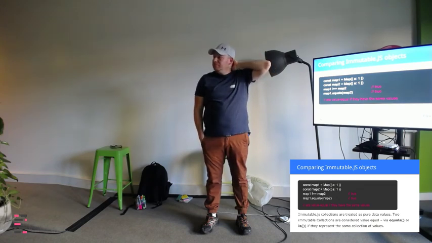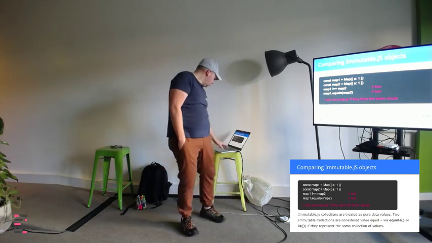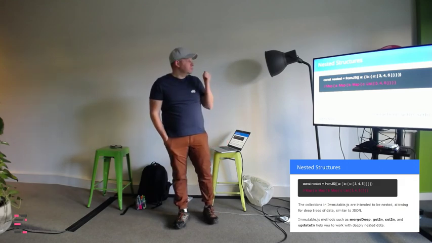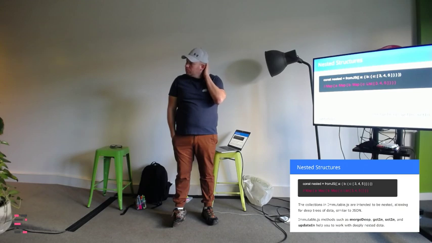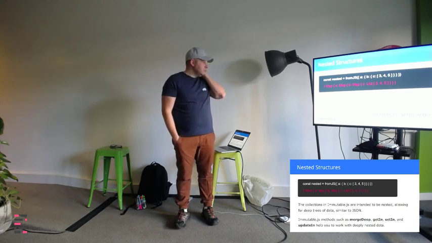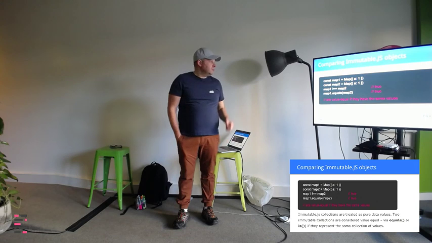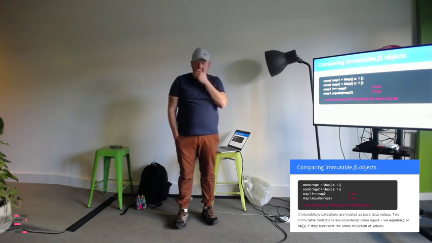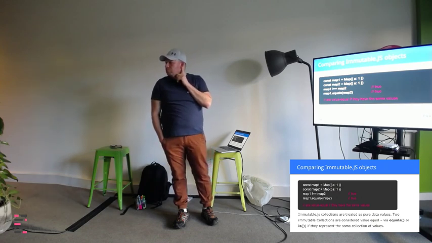What I mean is, if the maps contain non-primitive JavaScript objects. Sorry, can you go back on screen? I think I know what you're asking. So basically, if you had two fromJS calls here, and then did nested.equals(nested1), would they be equal? If the values of both A's would be two different plain JavaScript objects, which wouldn't be considered equal from a vanilla JS point of view.